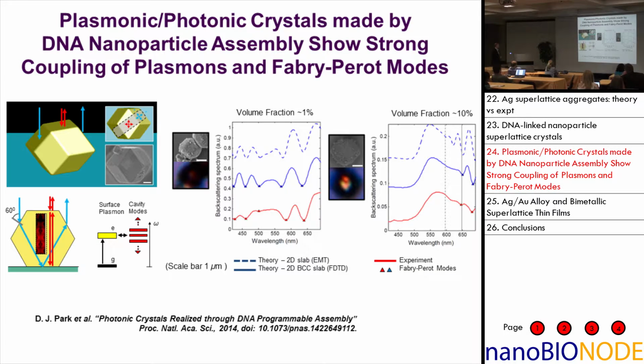But what we were able to show is that basically that corresponds to what happens when you have these hybrid modes in which you're coupling together the plasmon with these Fabry-Perot modes, and there's a band gap region associated with the plasmon dispersion diagram, and so basically you expect that you would not see any Fabry-Perot modes in this region, and that's exactly what happens. This is for a volume fraction of 1% of gold. If you go to a 10% volume fraction, then the greater extinction associated with that is such that you wipe out the Fabry-Perot modes, except way over here to the red side of the plasmon resonance.